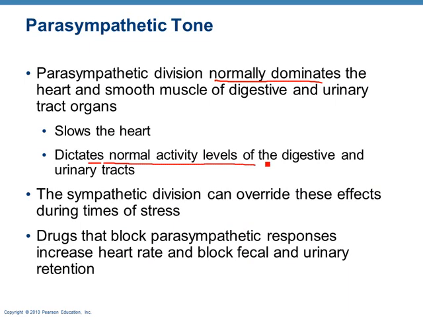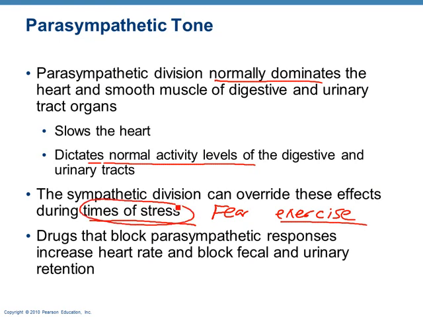Now, when you are stressed, when you are fearful, or you need exercise, which is a form of stress. I believe that, don't you? Stresses me out when I exercise. All right, so exercise, anytime you need to be in a stressful period, your sympathetic division will override it. Okay, it just takes over. It comes in and overrides the parasympathetic.